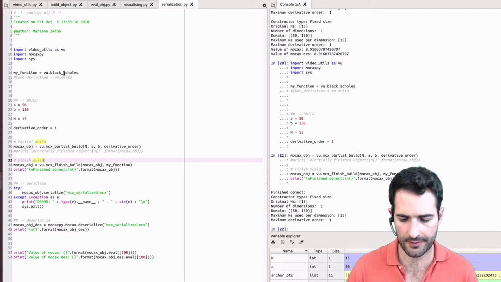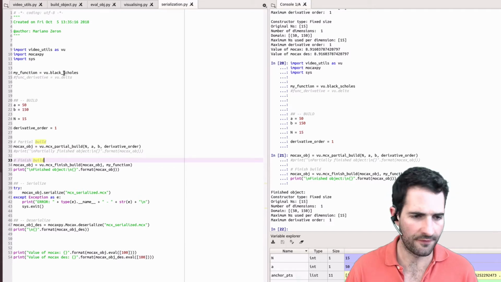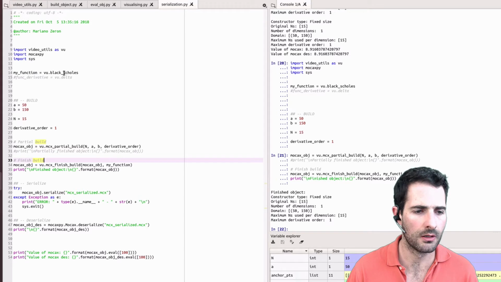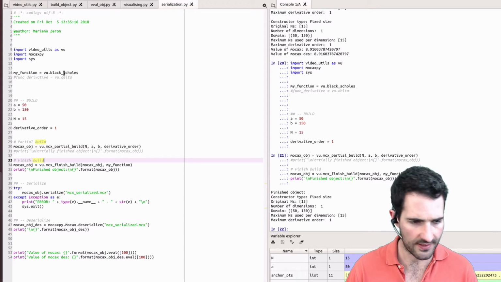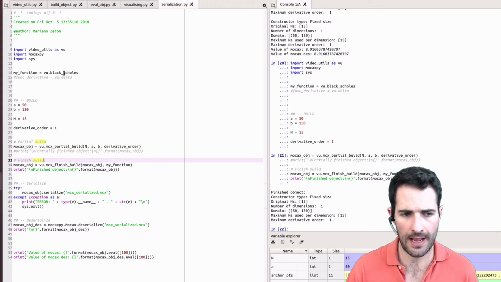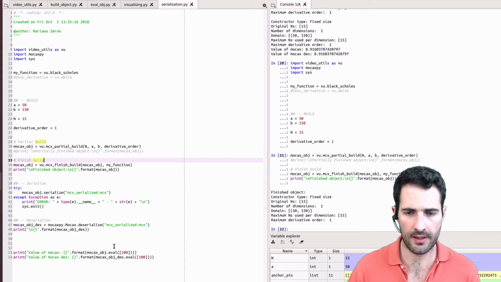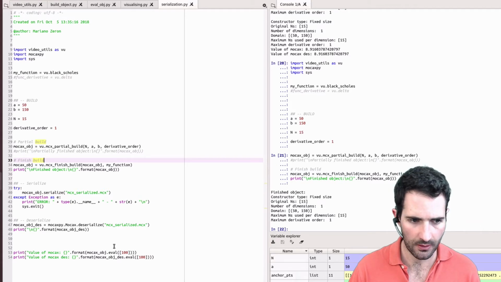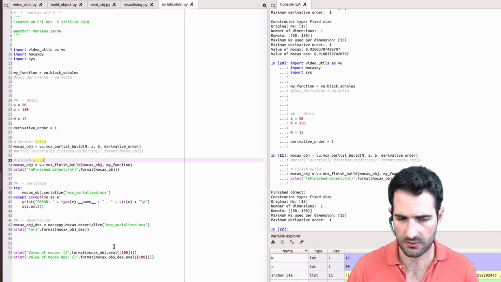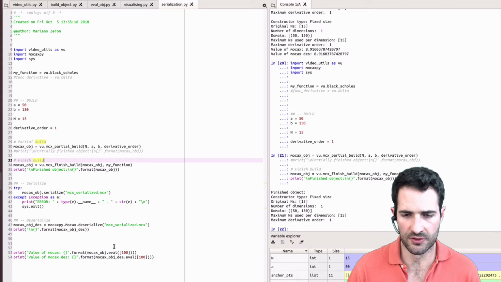Now, let's assume that you got the function, you've been using it all day long, but then you want to shut down your system, and the following day you happen to need that MoCaX object again. So far, when I'm working, the object is loaded into memory, but when you shut down the system, that gets lost. It's ideal to be able to store it for longer periods of time.